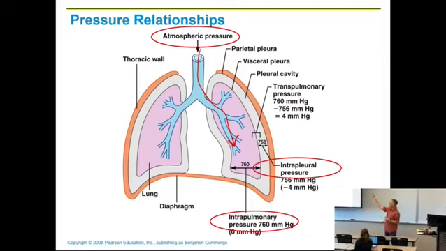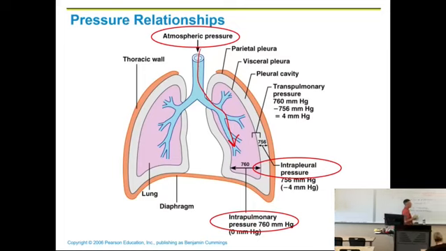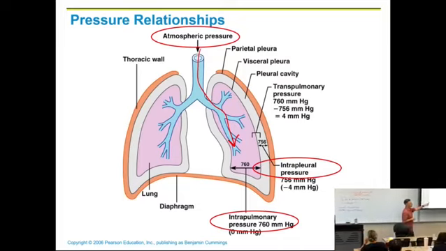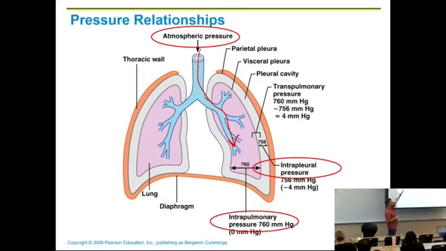So when the diaphragm and the intercostal muscles contract, what's going to happen is we're going to make that volume bigger. So the walls of the cavity are going to come out here, and the diaphragm is going to flatten, and it's going to drop the floor, and it's going to make the cavity bigger this way as well. So we've just increased it both directions. So when those muscles contract, the volume gets bigger, and the pressure, the intrapulmonary pressure, goes down, right? Because they're inversely related. Once that intrapulmonary pressure is lower than atmospheric pressure, then the air will move from where it's high pressure to where it's low pressure, and it'll go into the lungs.